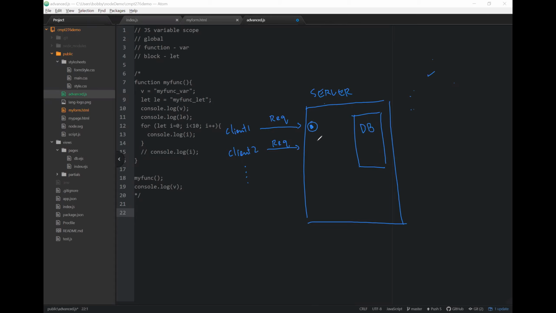Now, what's going to happen is it's going to head over to the database and drop off that request. At the same time, it would go back out to here and look for other things that it would need to do. So it would then say, oh, okay, request number 2 is also coming in, and it also needs to access the database. It's going to take note of that.